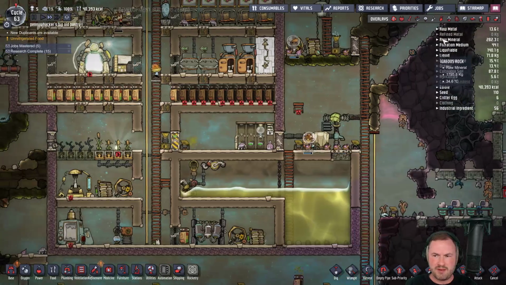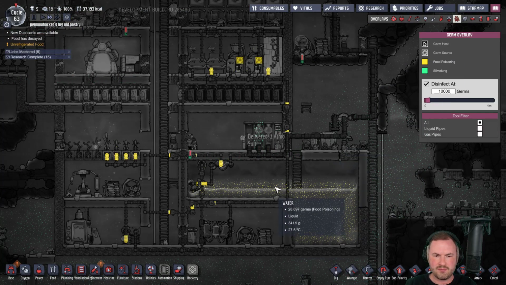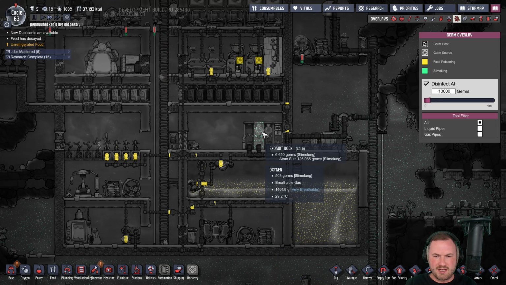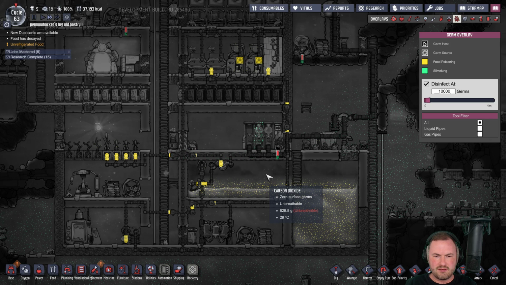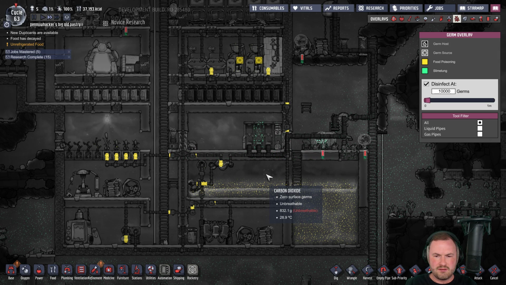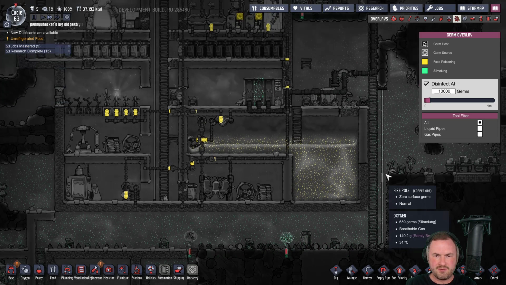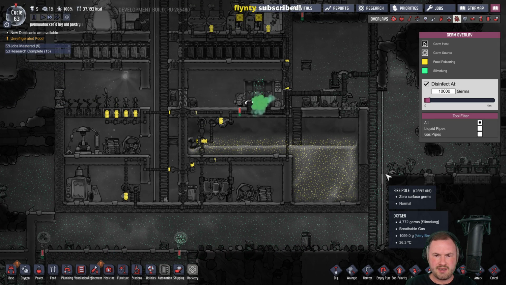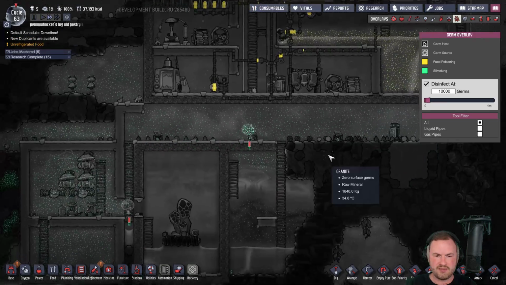So we'll do that. Oh yeah, we had slime lung in the air yesterday too, didn't we? It seems to be dying down a little bit. Although this Atmo suit is covered in slime lung. Oh my god. Okay, we're going to have to do some chlorine stuff, right? We're going to have to do some heavy chlorines.